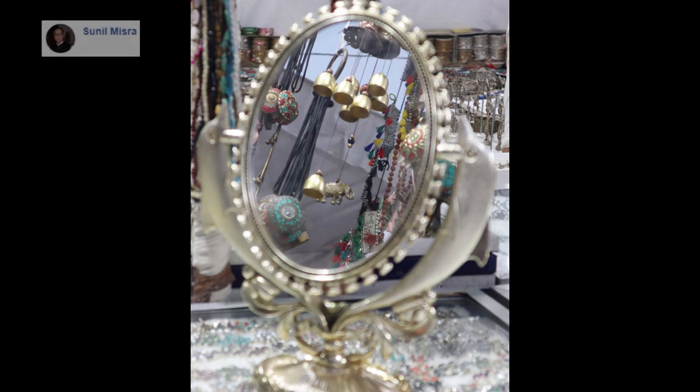Photo number 8 is from Sunil. Thank you for your submission. It's a mirror reflection in a store. I like that whatever you see in the mirror is nice and sharp. The only thing I would change is the crop — I would leave a little more space at the top and not crop it so closely, as it almost looks like the tip of the mirror is cut off. I would also leave more space above the mirror and the same at the bottom, to show the whole stand and maybe a bit more of a table. Or I would try cropping just the round area of the mirror to see how it looks. I would basically play with different variations.